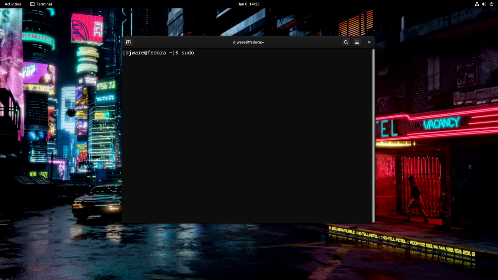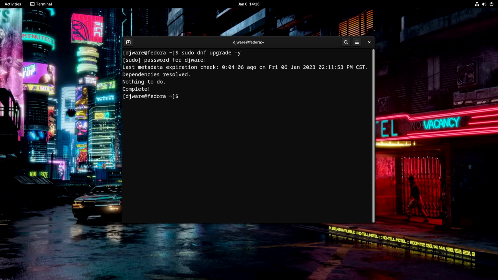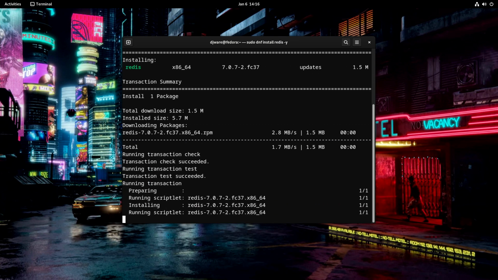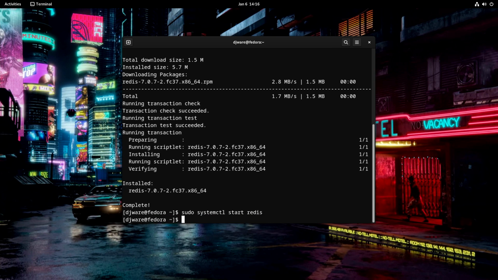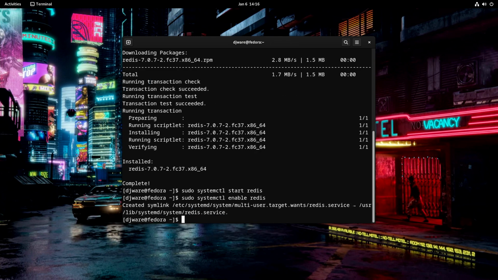The first thing we want to do is, this is Fedora 37, and I'm going to just make sure that I am up to date. I don't have any outstanding updates to do before we get started. So, all right, now we're going to get Redis installed. And then we'll want to go ahead and do a start on Redis so that it's running. And we'll do the enable part as well, so that the next time it will actually come up and run.